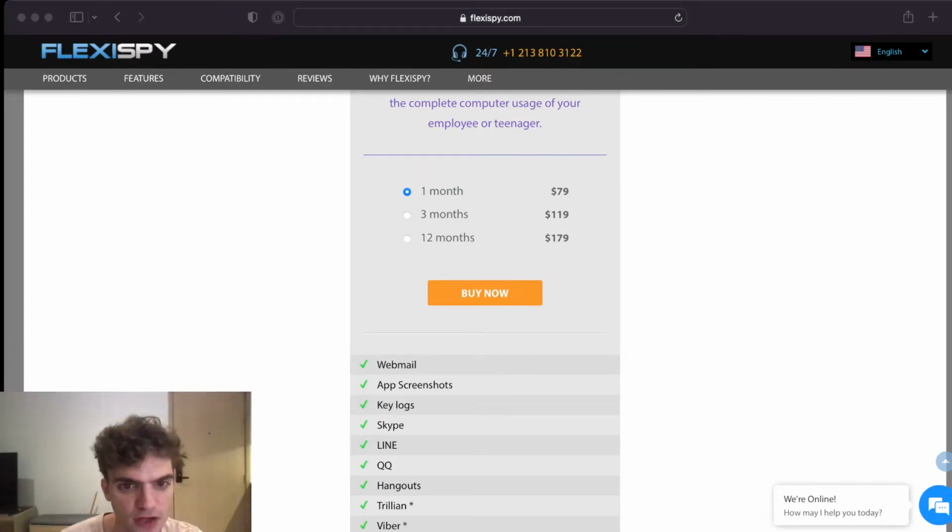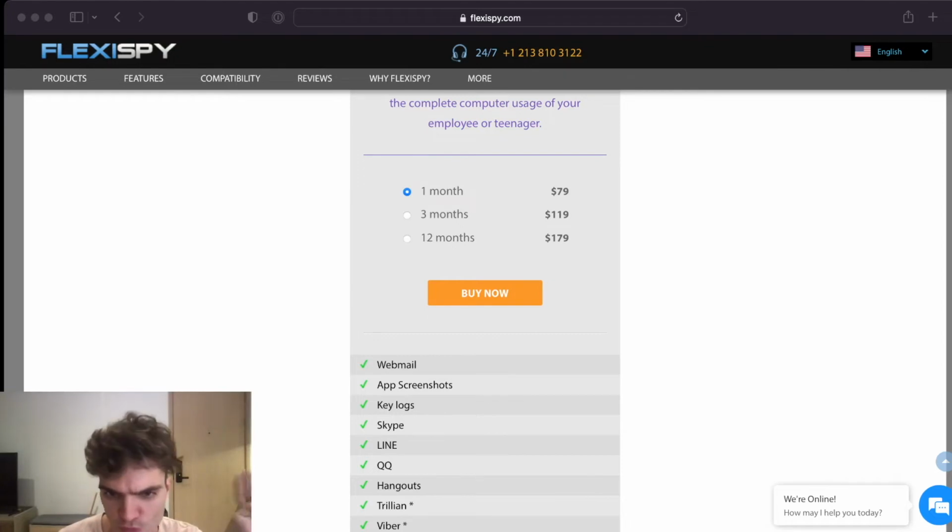Now, once you've installed the software and you've activated it with your license key, which you also get in your welcome email, then it's up to you whether or not you want the software to be completely hidden, or if you don't mind if it's visible. So again, this depends on your needs, your local laws, etc. Then when the target user of the computer does things like sends emails, chats on Facebook or social media, shares photos, then you will be able to see all this from your online portal, because everything that happens on the computer will be captured by FlexiSpy and will be sent secretly to your portal.